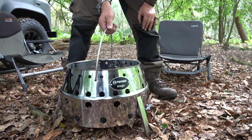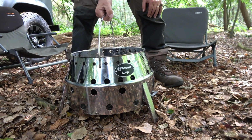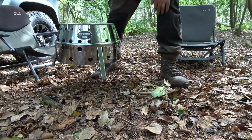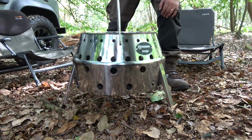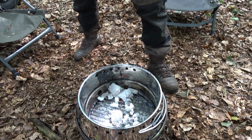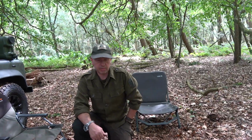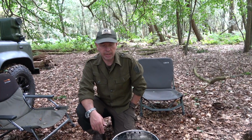So I just want to show you. That's been on about 1 hour and 10 minutes on dry leaves. And I'll show you the ground underneath. Look at that. Is it warm? No, stone cold. So that is great. It's not touched the ground at all, I ain't scorched it one bit. And we had a great cook up. So all you people worrying about torching the ground or going on a campsite, perfect. It's not going to torch their grass, you're not going to burn the woods down or burn their area down. Awesome.